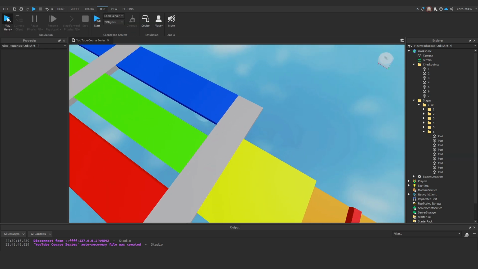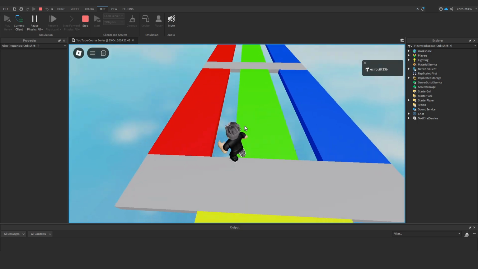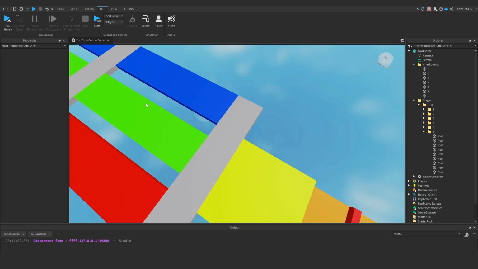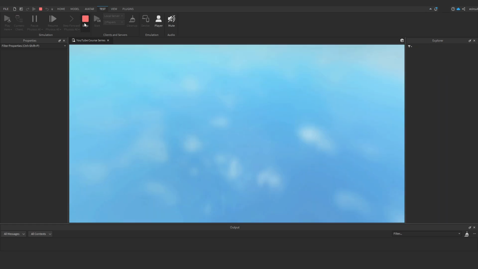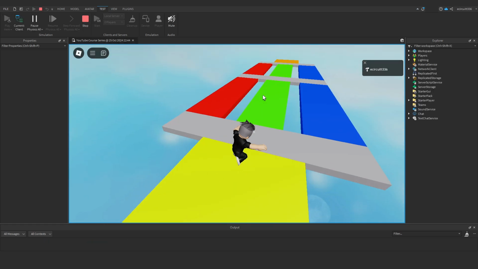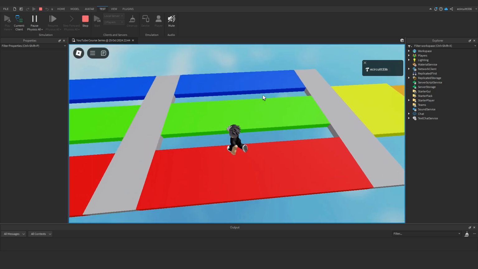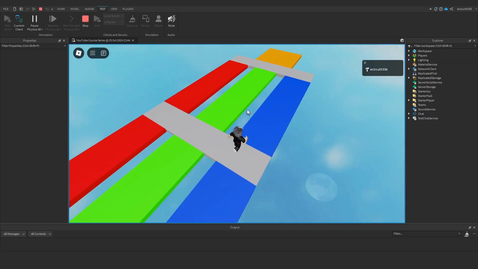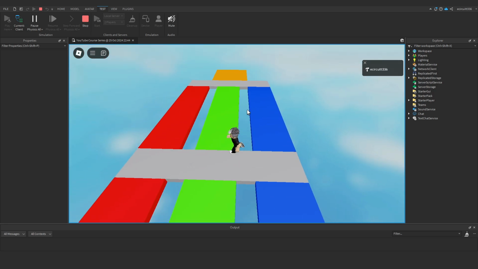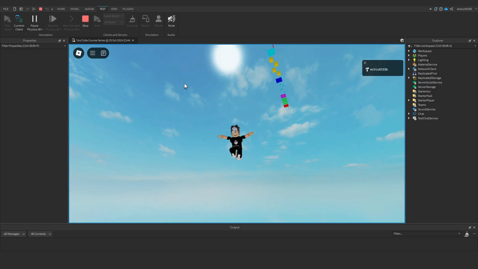Now if we played just from here, you'd see if I touch the green, I die. I'm not going to let myself respawn because I don't want to be all the way back at the beginning. If I touch the blue, I die. But if I touch the red, I can go through. I'm not going to test it again. I'm sure you can trust by the example I've just shown that the blue one works and the others don't, if I just walked across it there, as you can see.